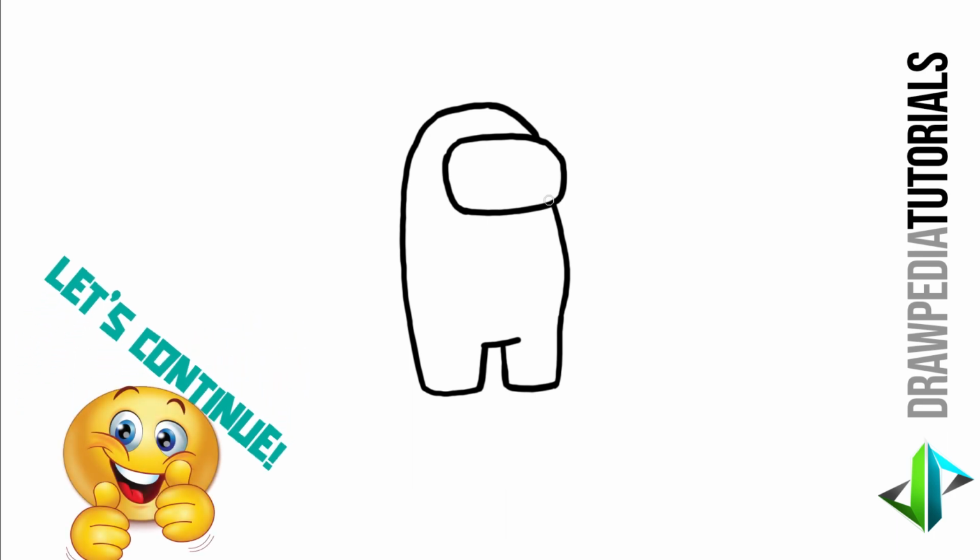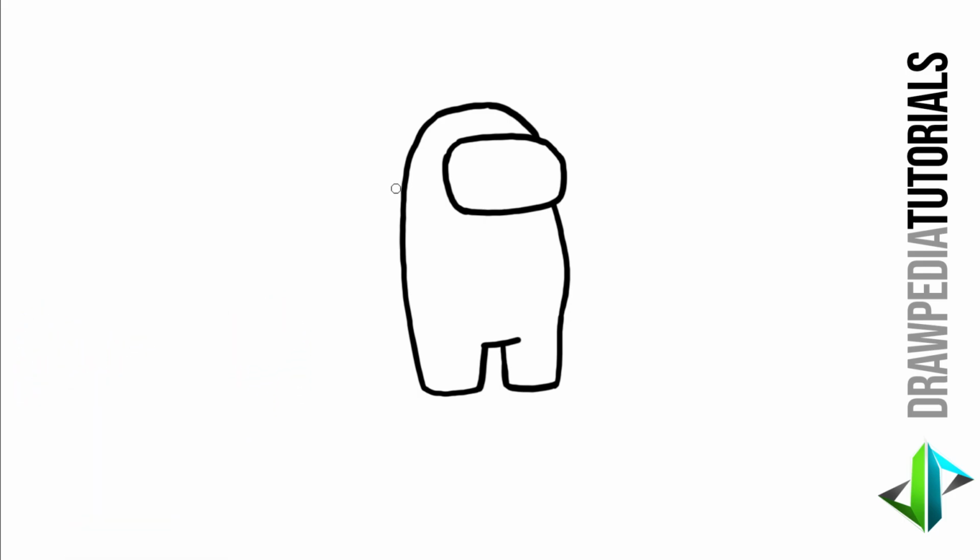For the backpack, I'm gonna draw on the left side at this upper corner a line sideways to the left, semicircle turn at that corner downwards, and turn it back inwards at this lower point to the right.